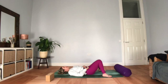And allow that intention to seep all the way inside of you. Imagine it starting to seep into your bones. It's starting to settle deep into the very center of your belly and your heart. And as it does that, you can feel the skin of your body just start to relax, almost like the pores of your skin are really starting to enjoy the exhalation, the release of tension.